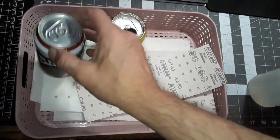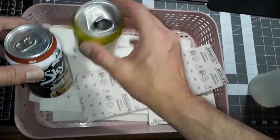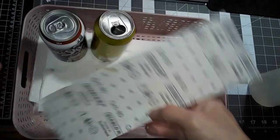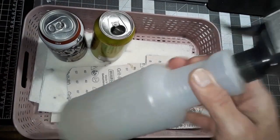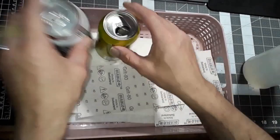Okay, we have one can drained from the bottom and one that's already been opened. We also have some grit 80 sandpaper. And finally, a spray bottle and a plastic tray with paper towels to keep the mess to a minimum.